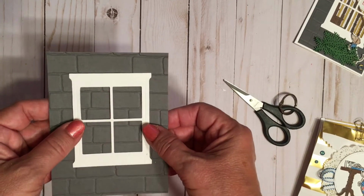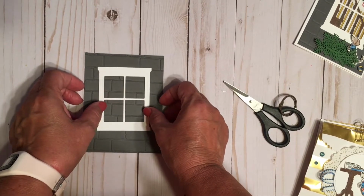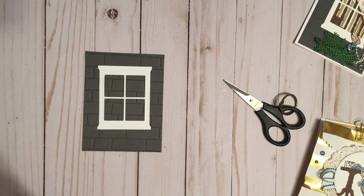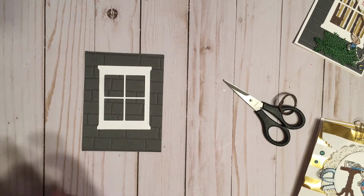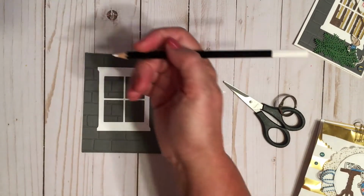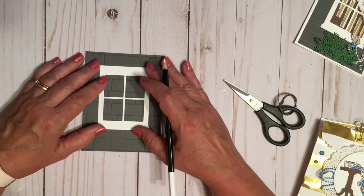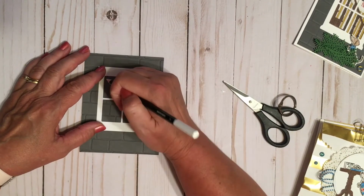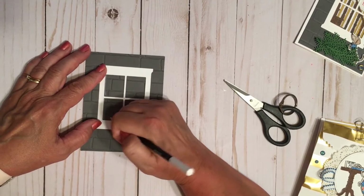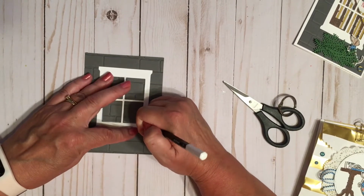So what you want to do is you want to set that up about where you want it. And this is a by gosh and by golly. It's really simple little guessing there. Okay, and I'm going to use my white watercolor pencil. Just line that up about where you want it. I'm just going to take my white pen just because it shows up. If you were doing it on white, obviously you'd want to use a darker pencil.